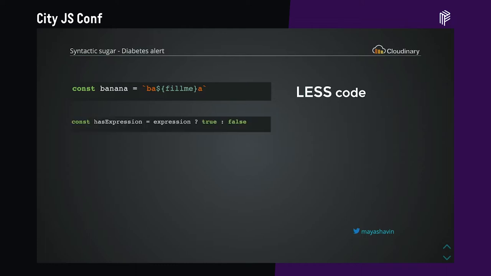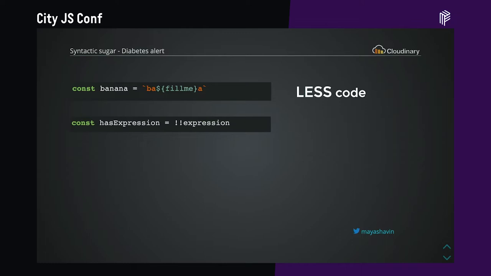Another one like this. For example, I want to check if this expression exists or not. I have an object as input, and I need to check whether the object is passed correctly, whether it's none or empty or undefined. So I check like this, and this is common. Everyone does it once in a while. But again, why do we need to do that? I mean, it's true and false. You have to actually write true and false here, while you can do it with double.